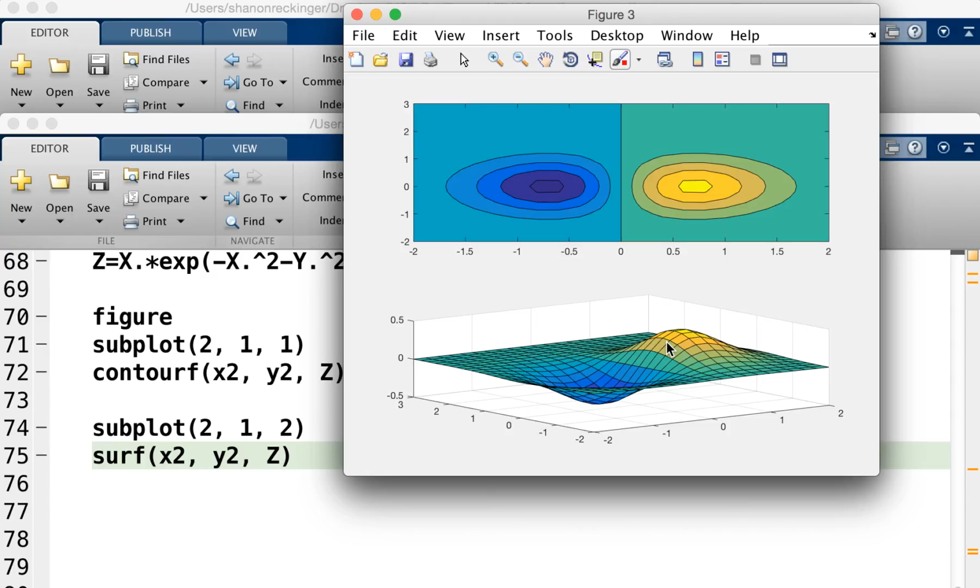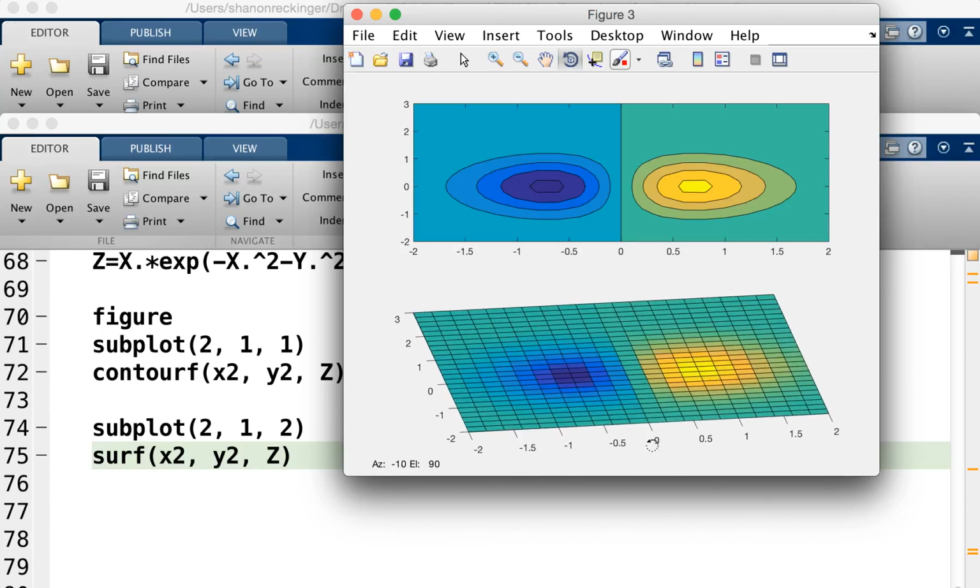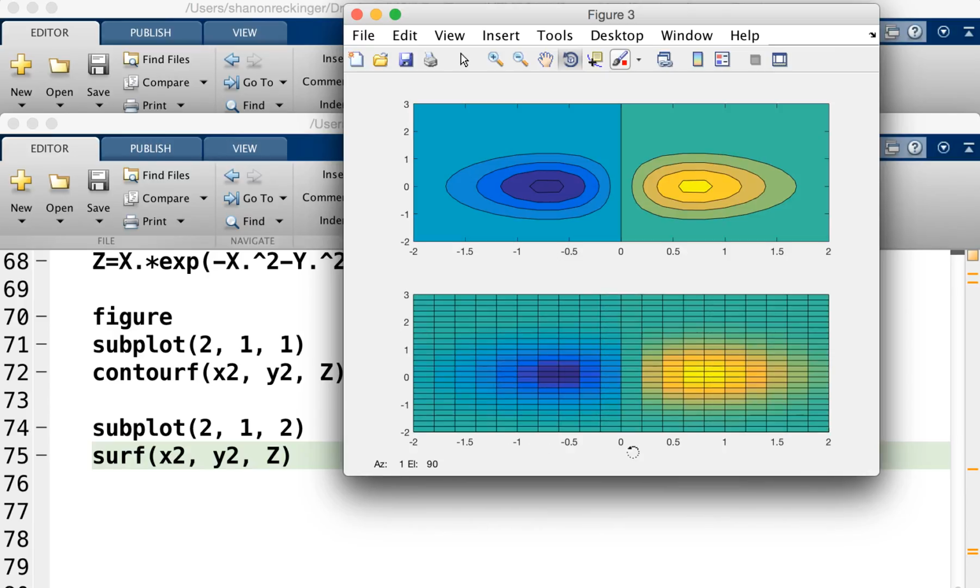So think of this as like mountain data with like a dip or something. And so this is the profile where you can actually see the elevation in 3-dimensional space, and this is not. And you can actually use some of these toggling features, and you can see that if you toggle it and just look from above, it looks the same as a contour.